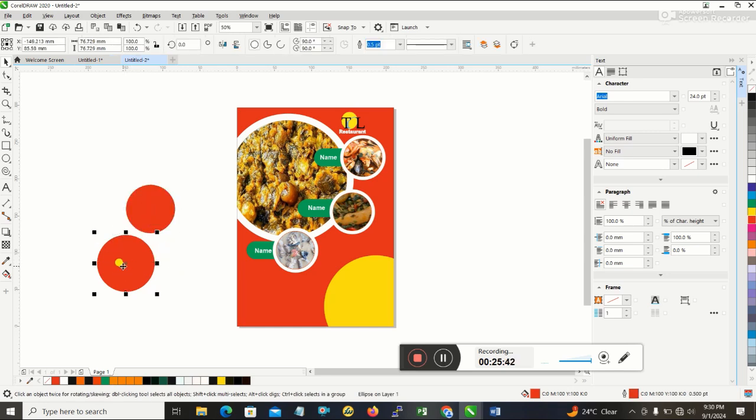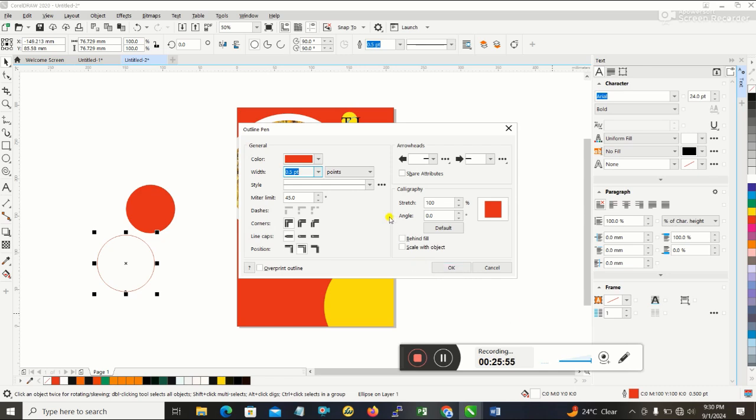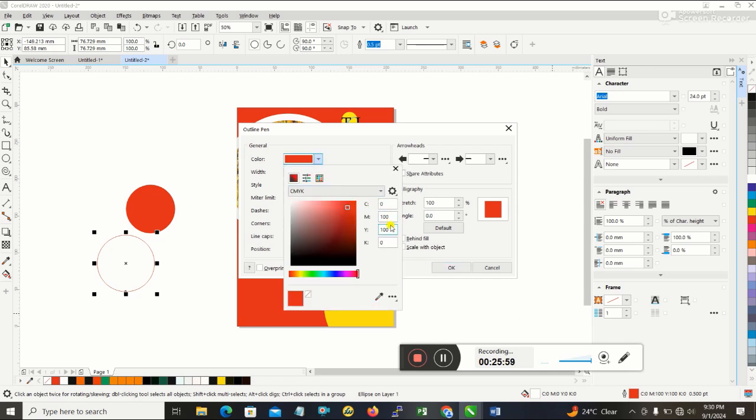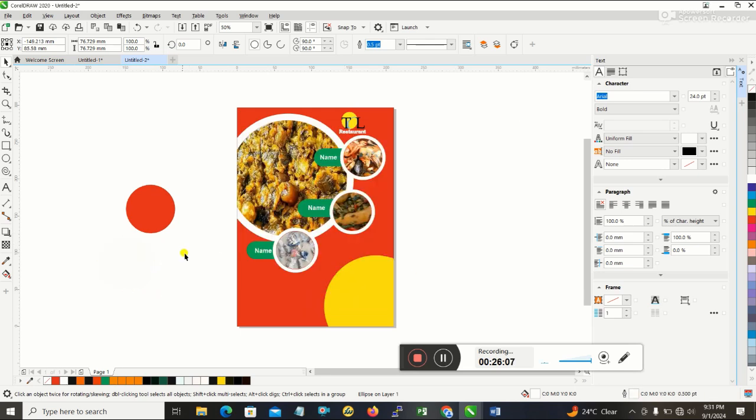This first one is white. White is 0 0 0 0. So we'll change the outline to pure white. Outline of that is white. Pure white.